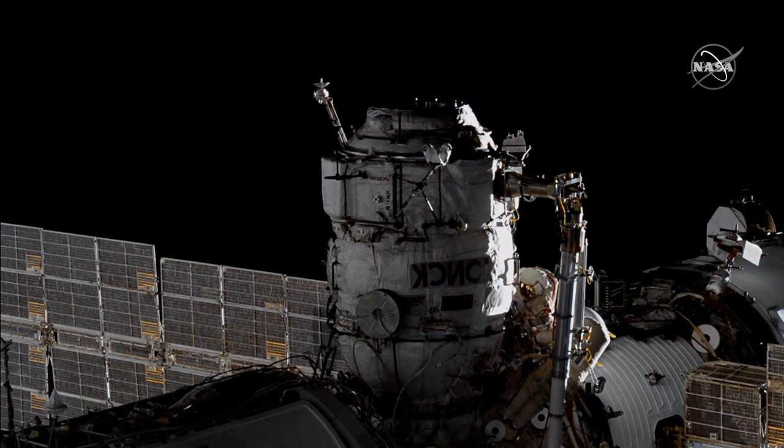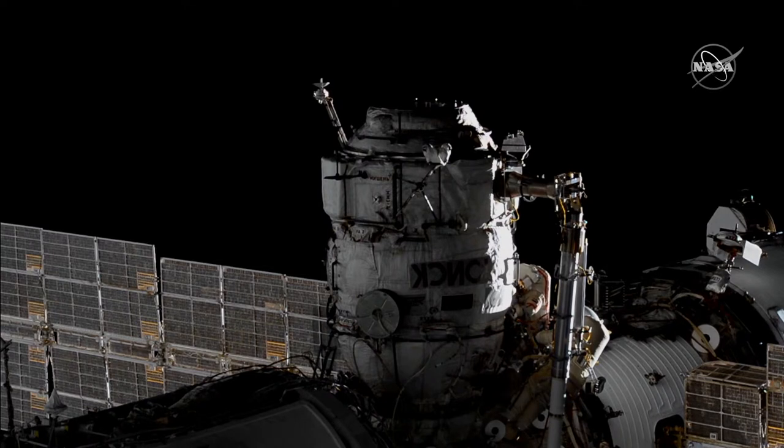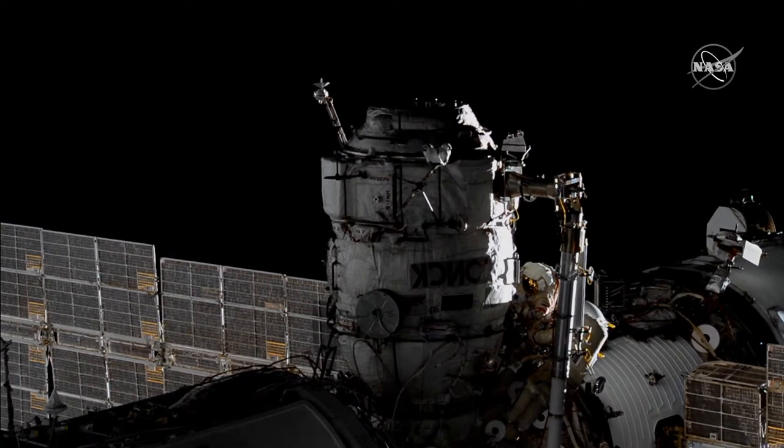Okay, let us activate your video cameras, your helmet video cameras. I activated mine, but I cannot yet. Now the camera. The station moving into an orbital sunset over the Pacific Ocean, moving from northwest to southeast. When you start, you may rotate towards Pyotr, so the camera looks that way too. Copy.